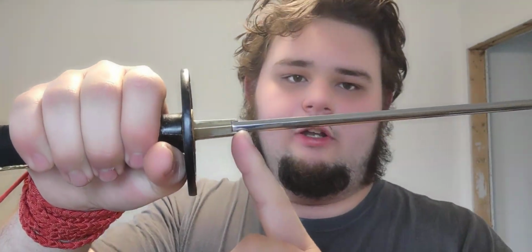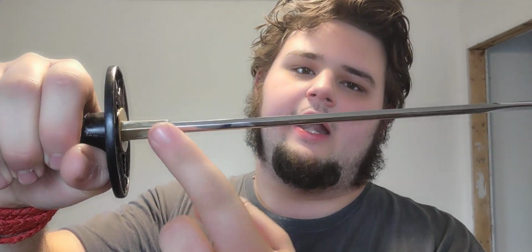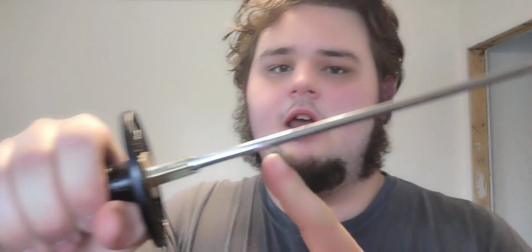Technically speaking, the sword's blade does not actually start being a blade until you get right here to the, if I remember correctly, the munemachi. This is the mune, this is the ha. Until you get right here to the munemachi line, and then everything above that is blade. Everything below this line is tang. A lot of people think that the blade on a katana starts right down here at the base of the habaki. And for the longest time I thought that too, until I took my first katana apart and realized that this is not where the blade starts.